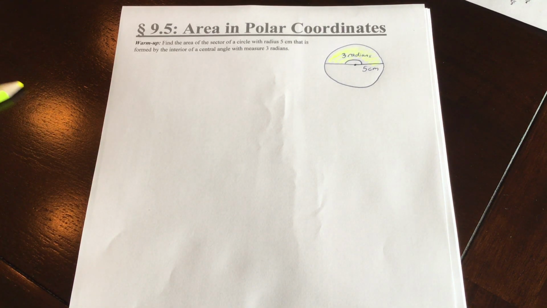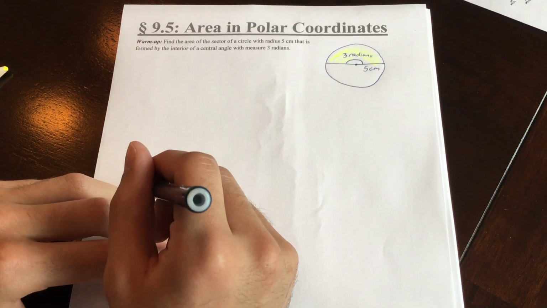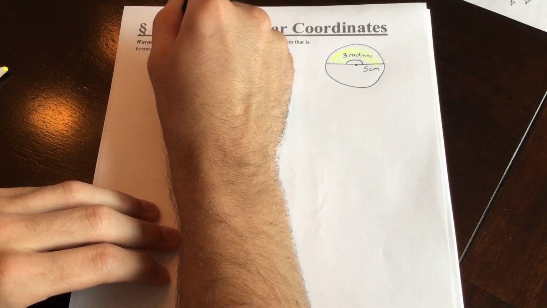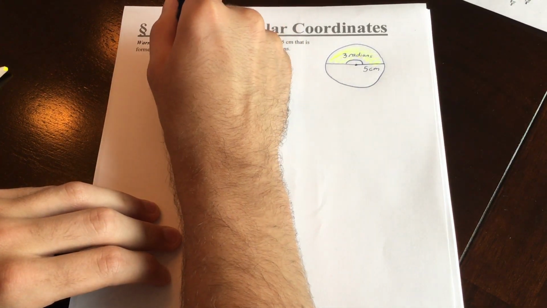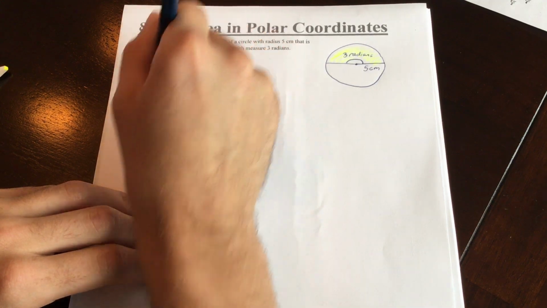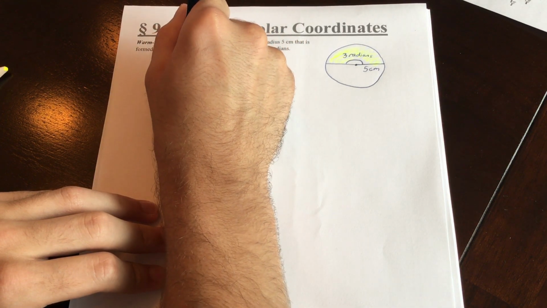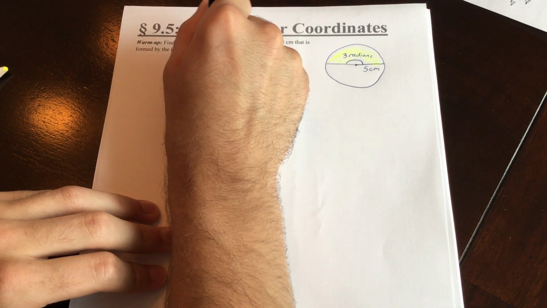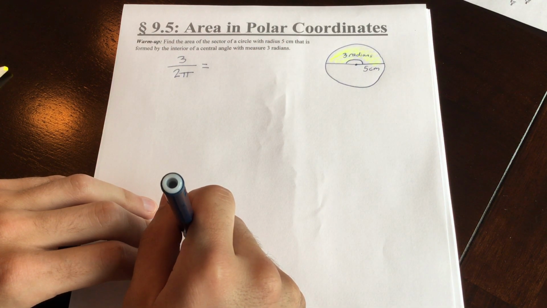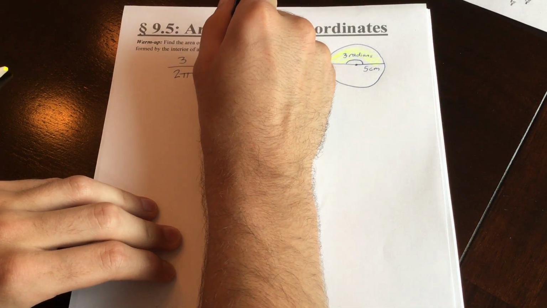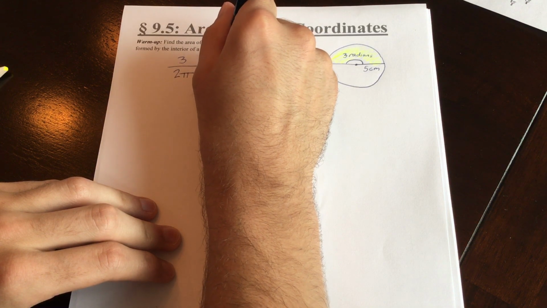To do this, you could set up a proportion, or there are lots of ways, but Bryce is going to demonstrate setting up a proportion where one fraction has the numerator as the angle measure used for the sector, divided by the change in angle for one full rotation of the circle. This is a portion over the whole type fraction. Now we're going to do the same thing for area. So A for area over pi r squared. In this case it would be 25 pi.